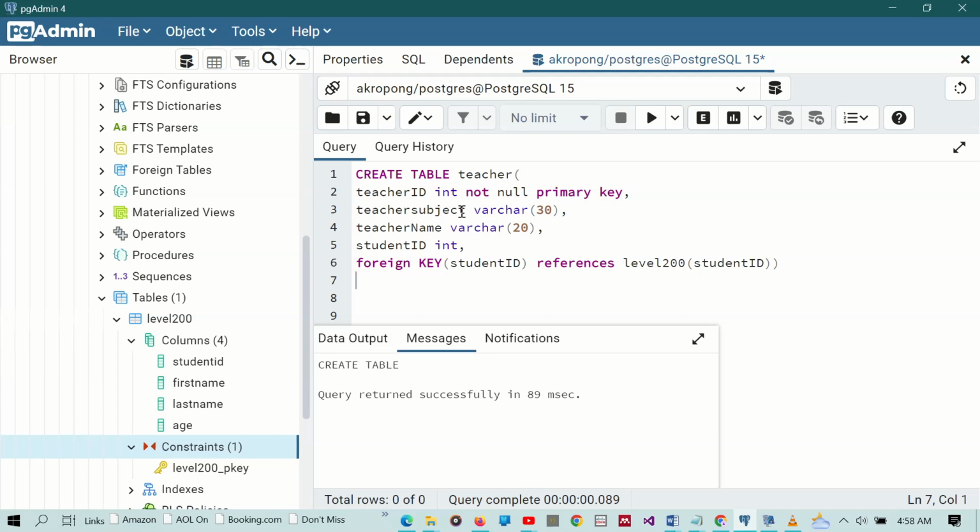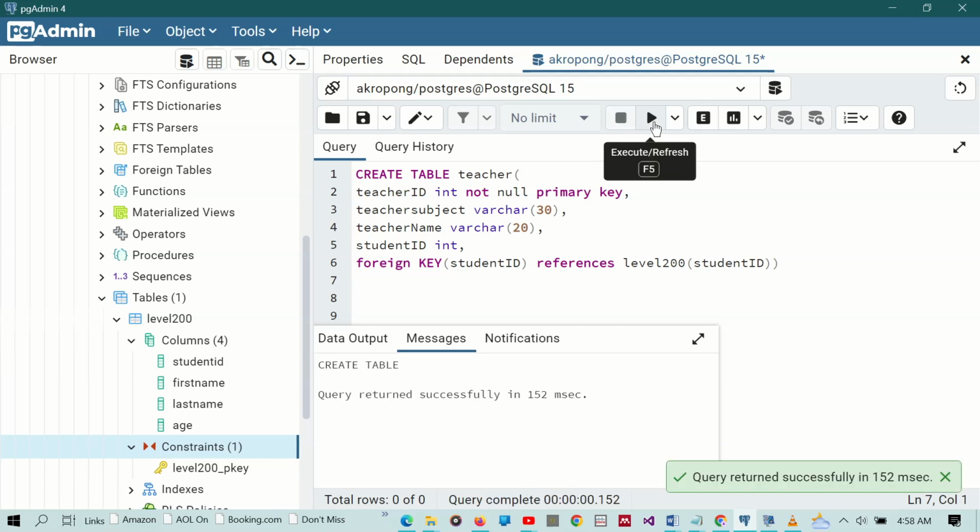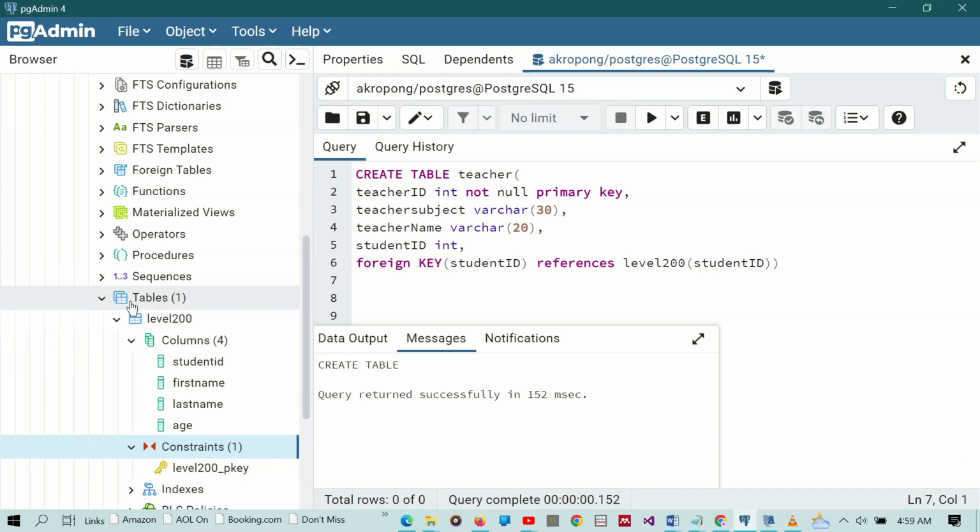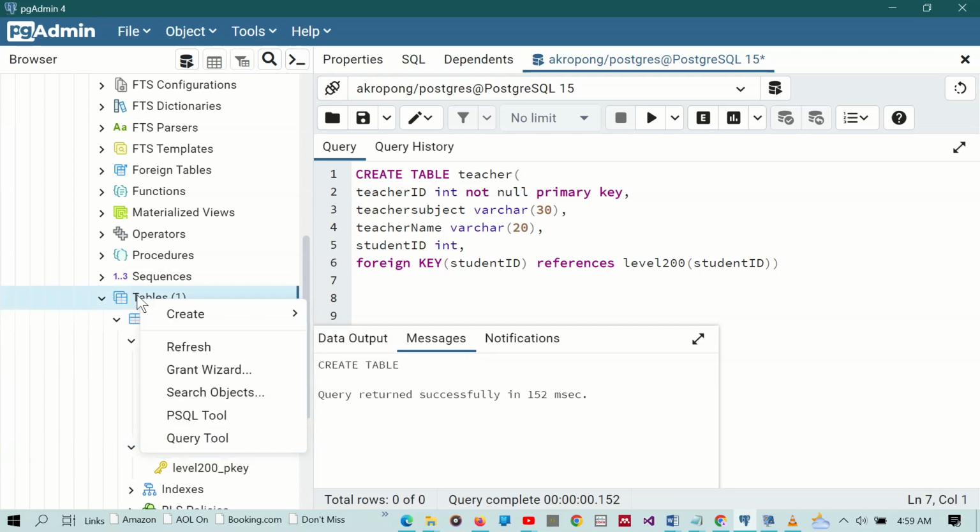Then teacher subject, teacher name, student ID. And we are saying that the student ID is the foreign key, and it is referencing which table? Level 200. So let's run it. You see that the table is created. Let's refresh the table.